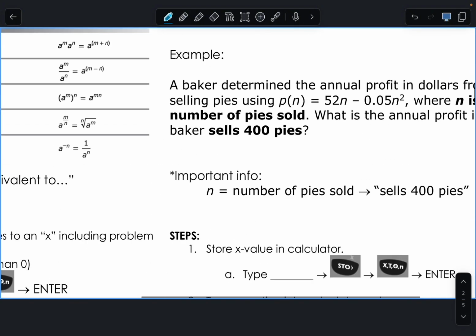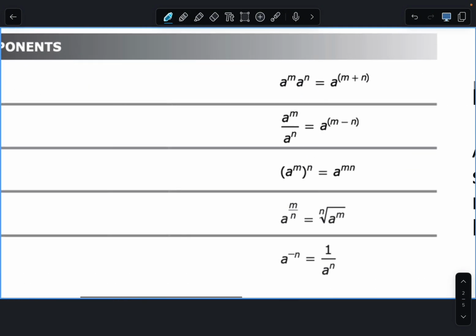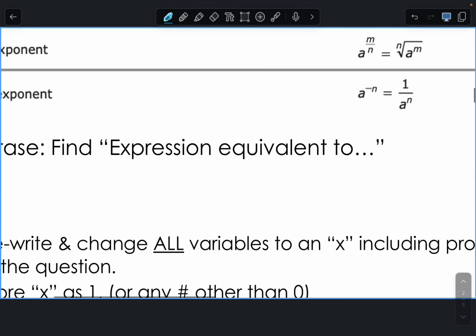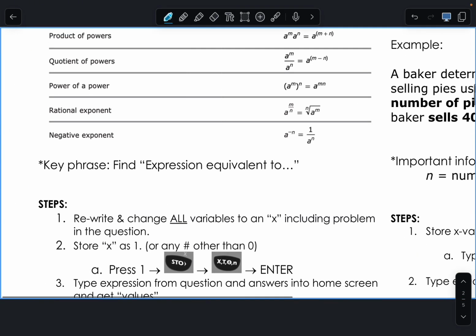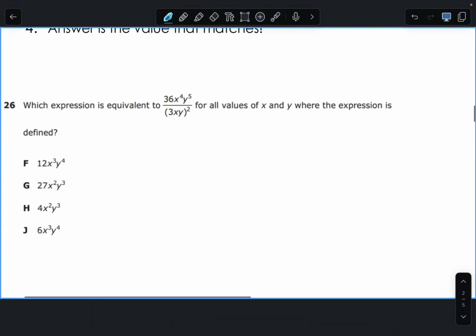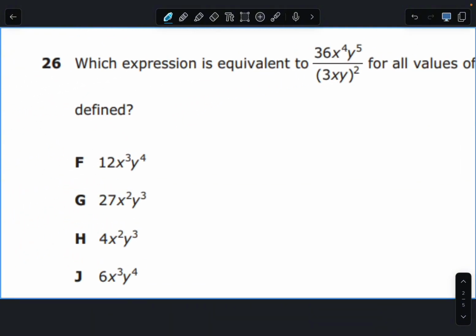Exponent rules. All of your exponent rules. Either you're going to add, you're going to subtract, you're going to multiply the exponents, or you're just going to switch sides. More than likely, if you get one of these questions on the STAR test, it'll be multiple choice. But there have been some in the last couple of years that are fill in the blank. So we'll work through those together. But there is a trick for, if it's a question that's much larger like this, it'll be multiple choice. And there's a calculator trick for that.